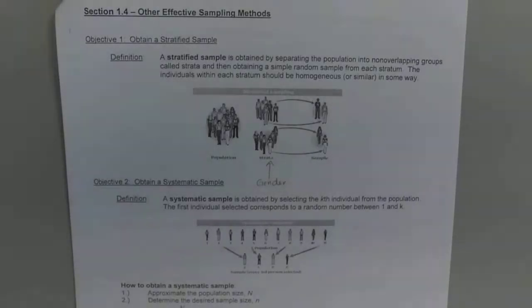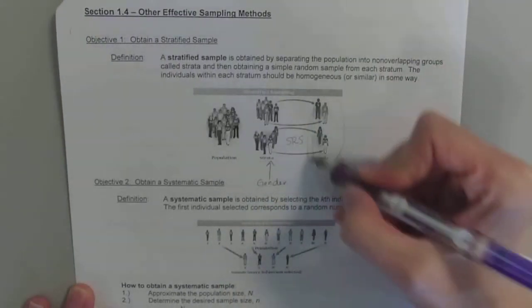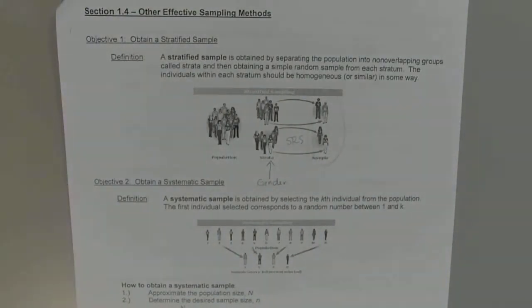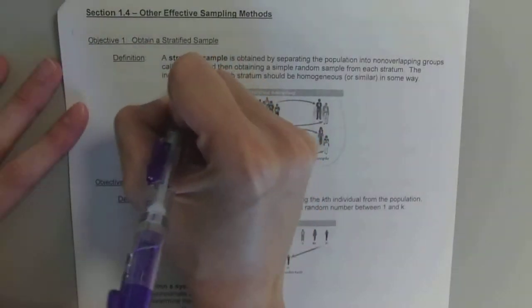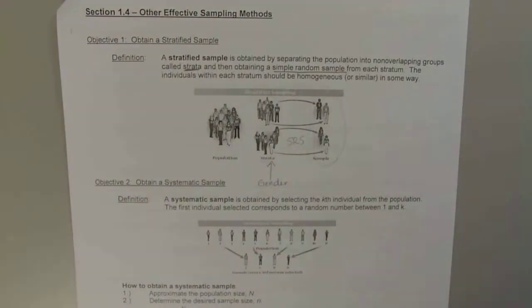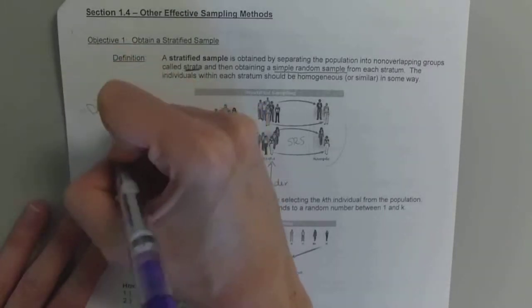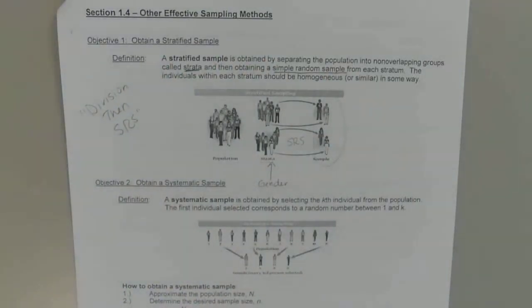So once you have your separations, once you have your strata, you take a simple random sample and you get your sample, okay? So we're going to have strata, and then we're going to have a simple random sample. Will you underline those, guys? You're going to have strata first, so some kind of division, and then a simple random sample. And how you get that simple random sample is totally up to you. You might like that random number table or the calculator, or like a lot of people do, just Google a random generator.